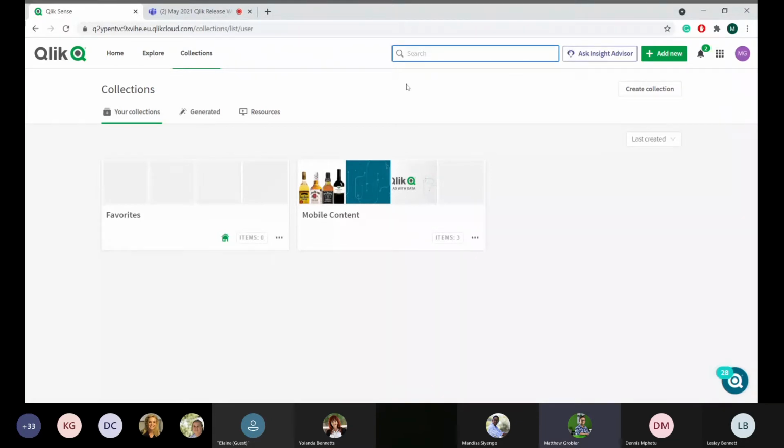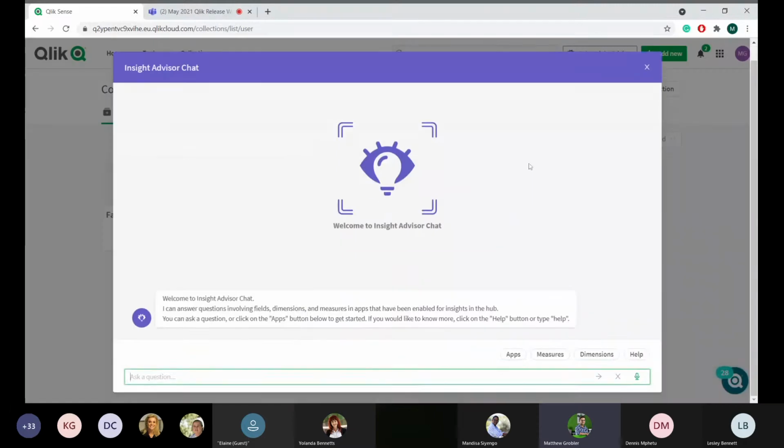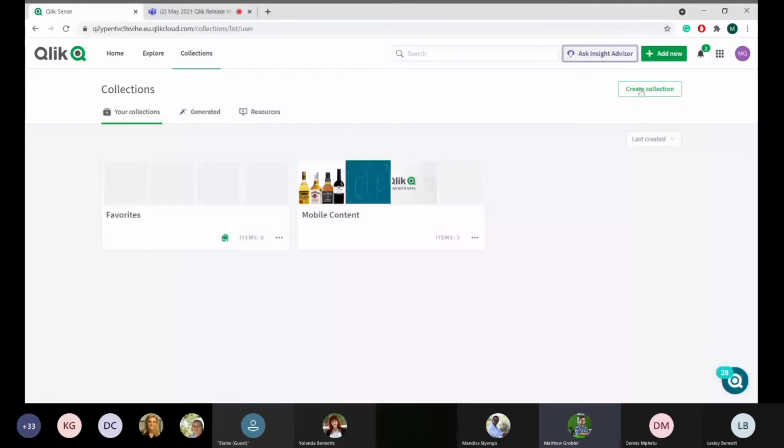We've got our standard search task, and then we've got the Ask Inside Advisor. This is if you want to go straight to the nitty-gritty and ask a precise question about a product, and you're not interested in anything else. You don't want to waste time looking for anything. You just want to go in straight. This does have to be configured, but once it is configured correctly, it is a quick way to access your data with fewer clicks.